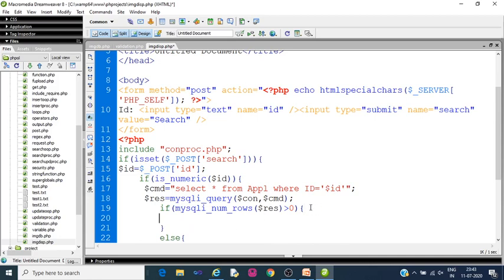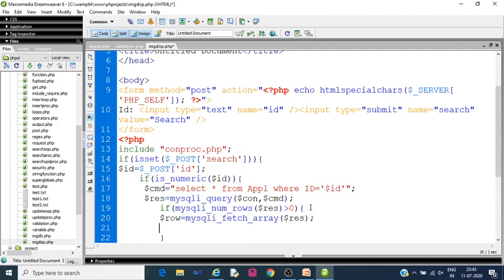But what if there is a record? If there is a record, we will convert the record into an array form. So $row is equal to mysqli_fetch_array $res.